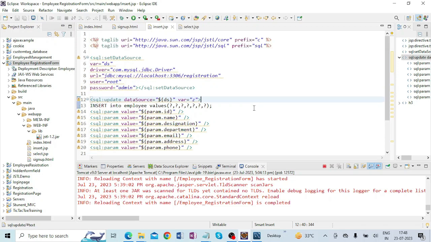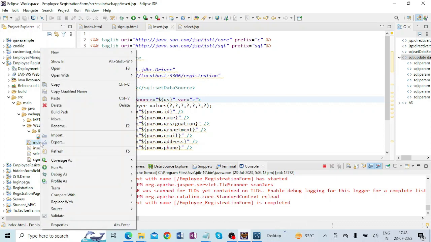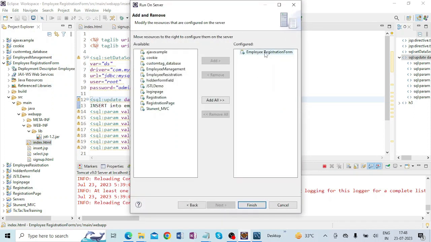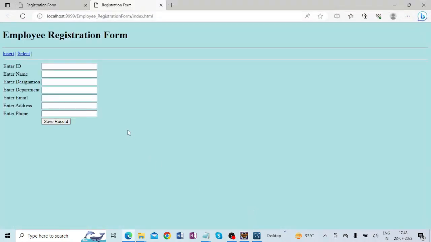Now I am going to run my project. Index.html, click here, right click, run on server. Next, employee registration form, then finish.